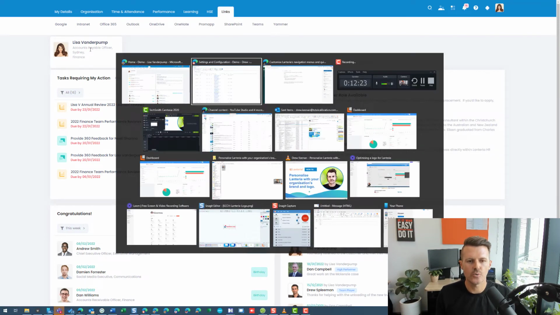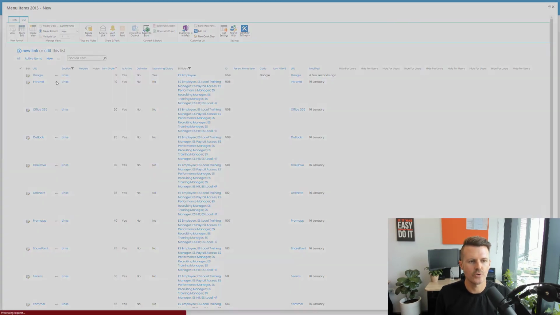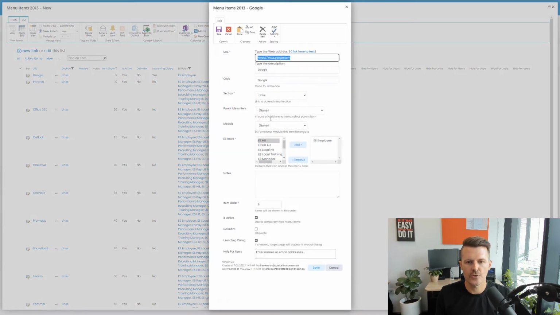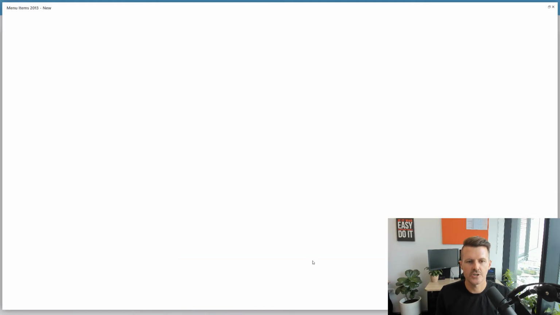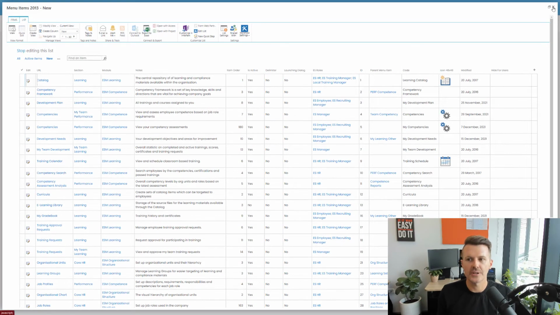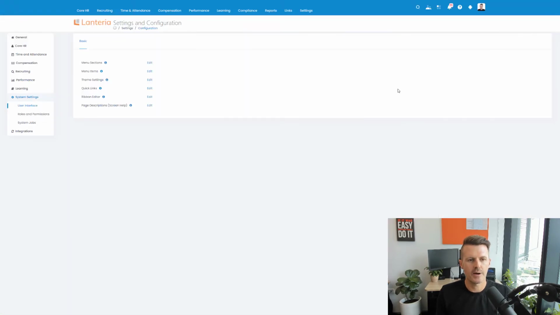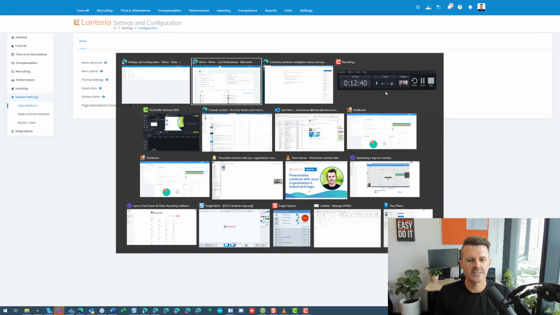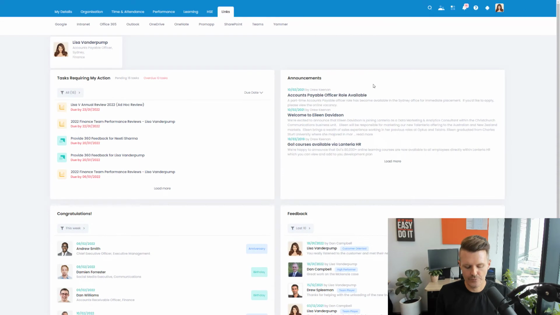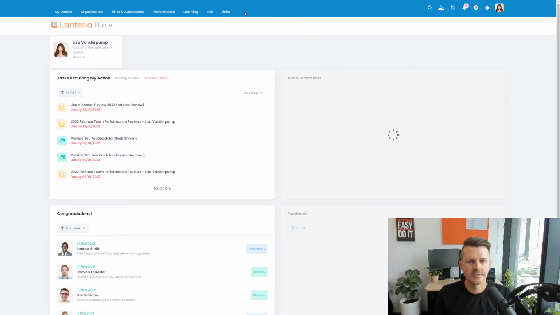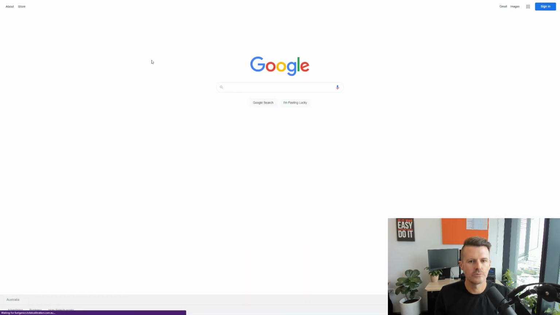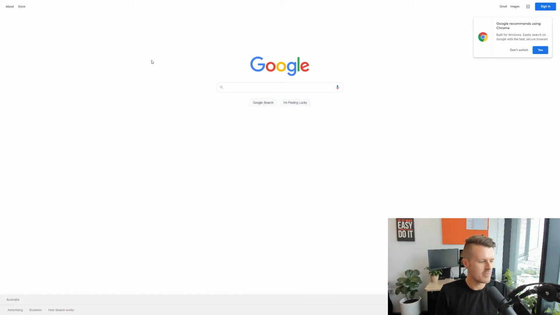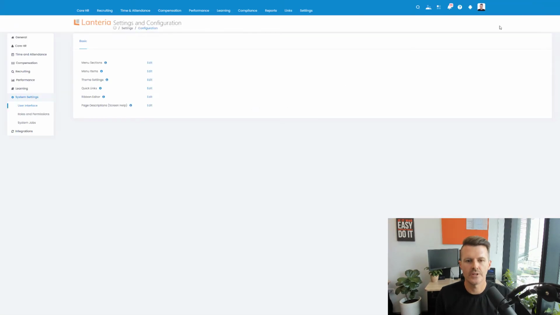So let's just take a look why that didn't actually work. Why couldn't we actually launch Google? It might be because we've ticked this box. Let's try undoing that. Some websites don't allow you to bring up items in a pop-up box. So let's go back to Lisa and refresh that screen once again and click on Google, and it works fine. So if you do find that some applications don't allow it, I'll give you an example, including SharePoint Online, certain things.